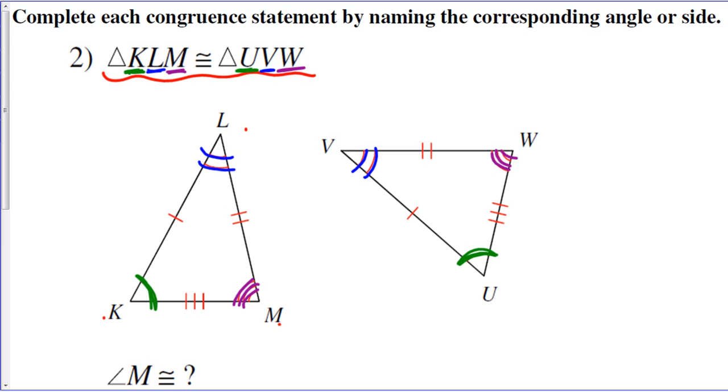If we look at segments now, we've got segment KL and segment UV. Those two both have one tick mark. Remember, tick marks for segments, arc marks for angles. If you look at this, you go from one tick mark to two to one right here. It tells you exactly what direction you're going. And if you look, KL and UV are listed first two letters. So I know that's a lot for this first problem, but I just wanted to refresh our memory as to what works with what.